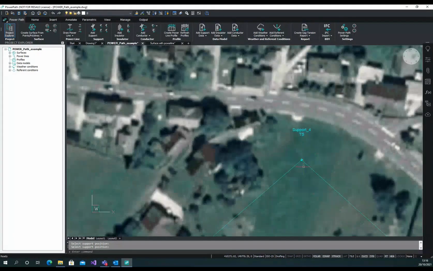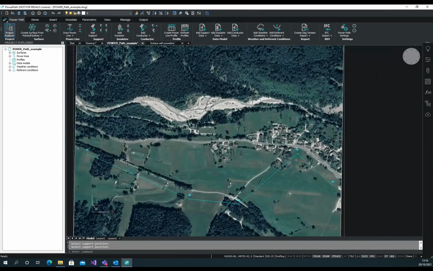When I zoom in, I can see information about support types. This is a tension support, and of course the support name. We can also move this power line, or actually we can move these tension supports. You just need to click on the power line, select the vertices and move them, and that's it.